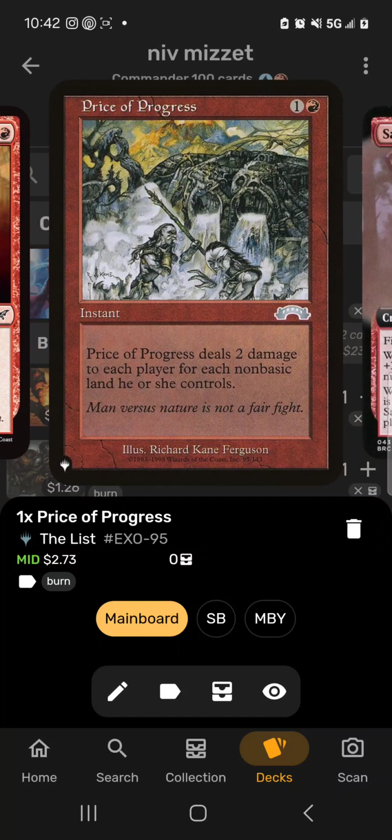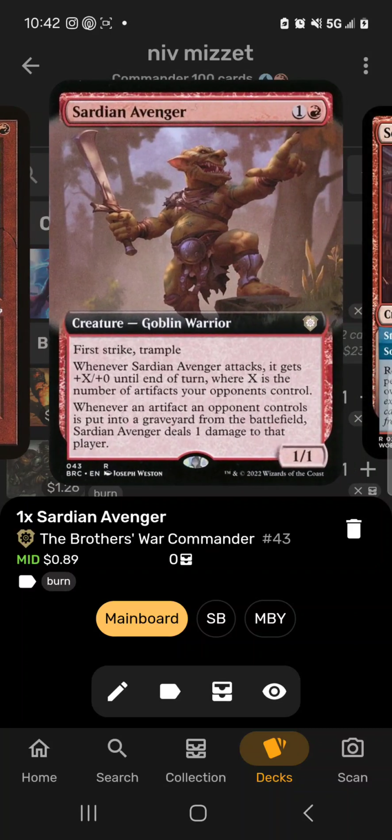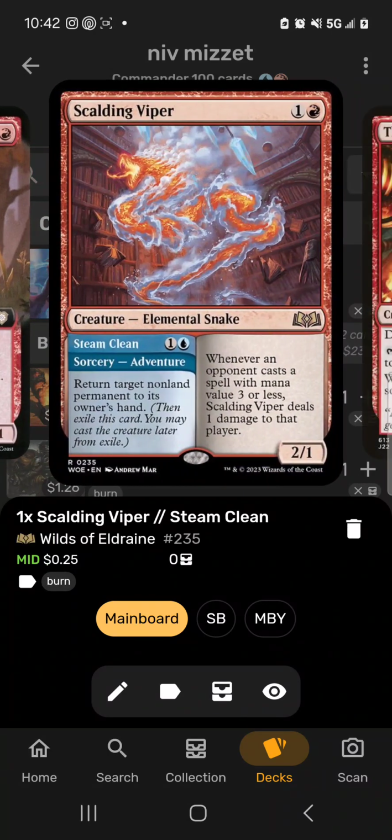Price of Progress, who even knows? People play so many non-basic lands, this could just be a draw 20. Who knows, honestly. Sardian Avenger, the first ability we really don't care about, but whenever an artifact an opponent controls is put into the graveyard from the battlefield, Sardian Avenger deals 1 damage to that player. So it'll deal 1 damage, and with Niv-Mizzet will draw a card whenever they sacrifice a Treasure, sacrifice a Clue. Since we have so many of those different artifact tokens running around, this card's just going to keep getting better.